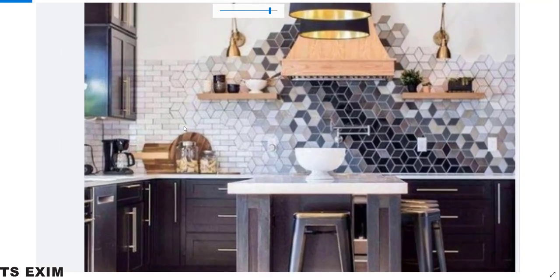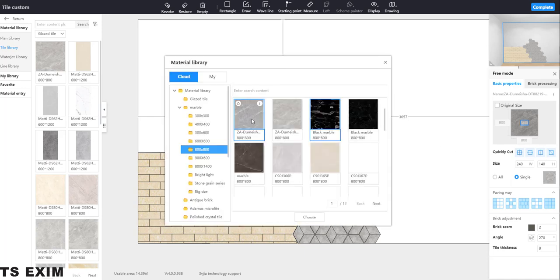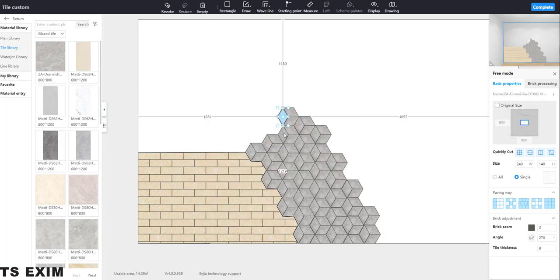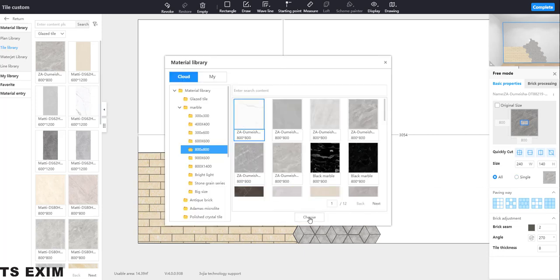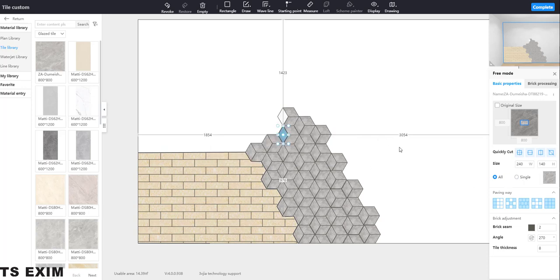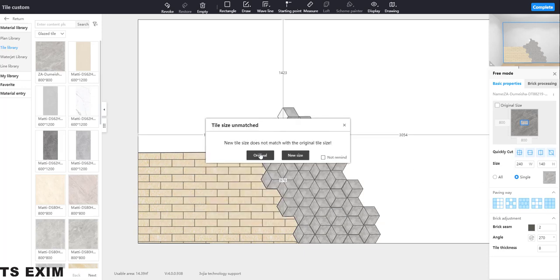Okay, we're almost there. Now we change some colors only lah. Change some colors. Simple. So you can click on the tiles, click single, then change the color, the material, the tiles you want. Then change what color. Okay. This one. Change again. Maybe also what color? Oh no. Okay. Do not cancel first. Okay. Remember, must click single okay. Do not change all if not later all your tiles will become same material.